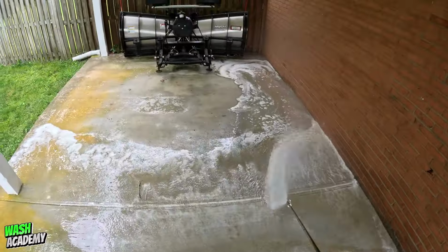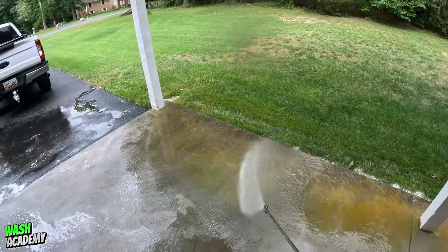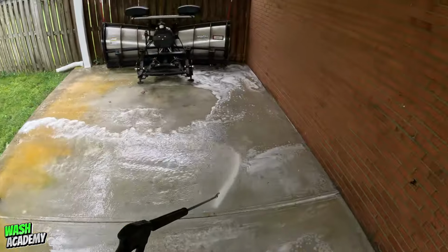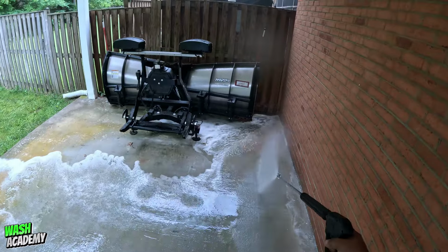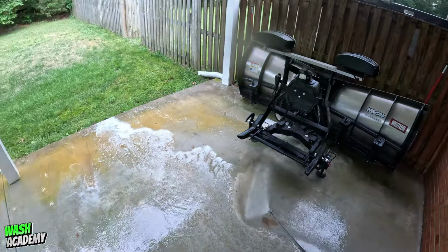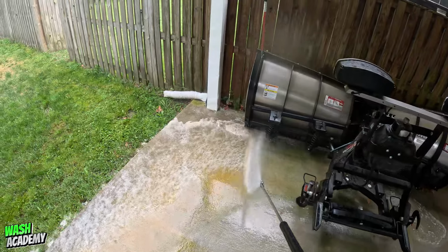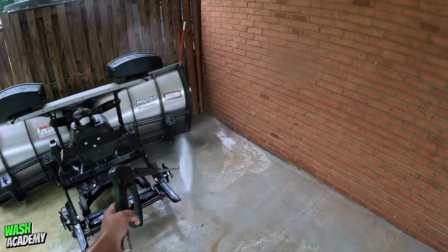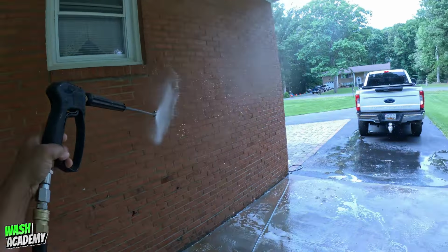Like I said, we're going to try to upsell some stuff here, because it's rare that we come to a job like this and all we do is the house. Actually, it would be a good little project for one of my two-man teams, because basically one is the downstreaming guy and the other one is the pressure guy. And so you can come here, two people, with a big surface cleaner and 8 gallon a minute machines, and knock this down pretty quickly.